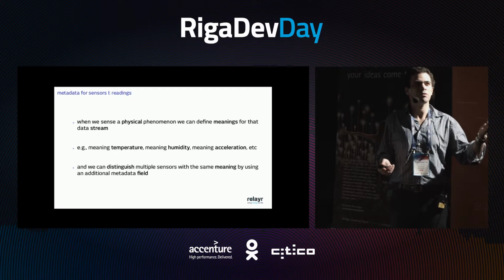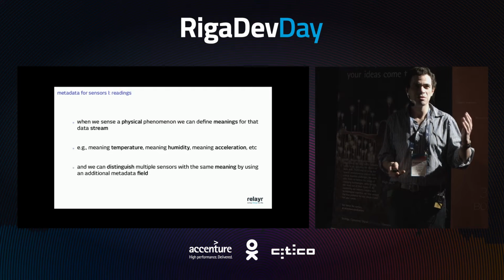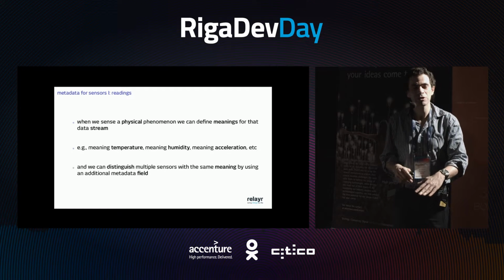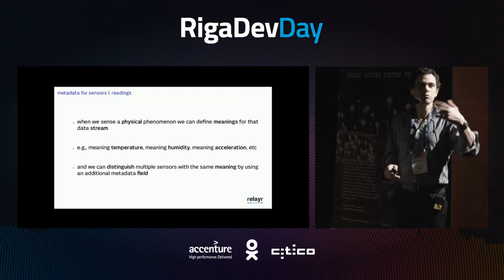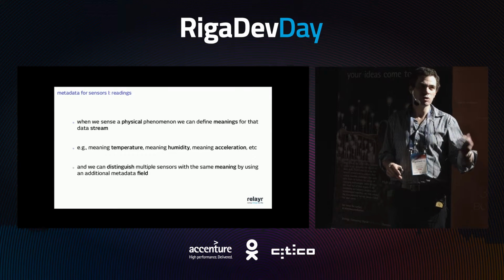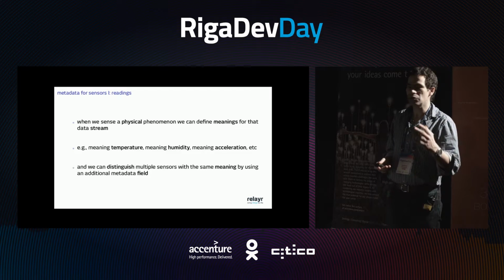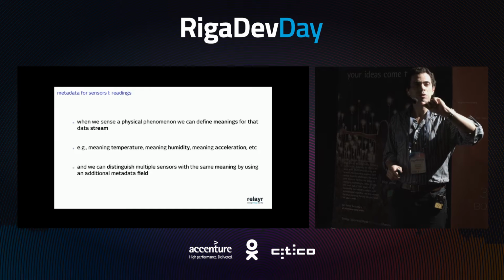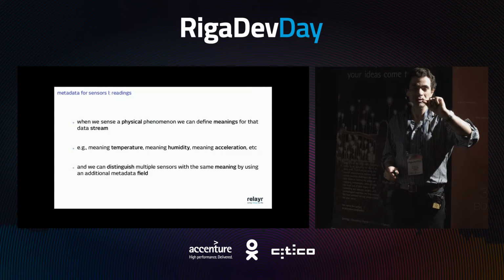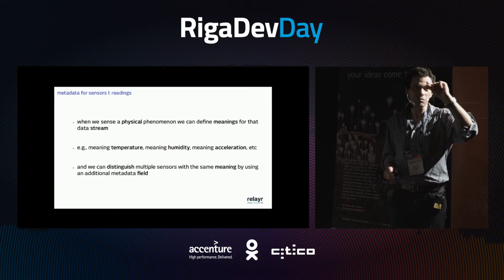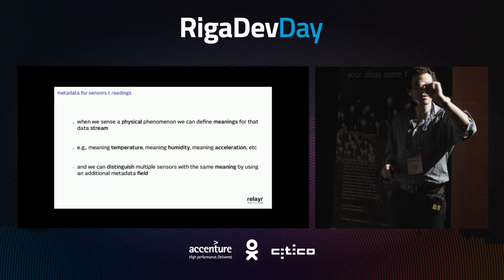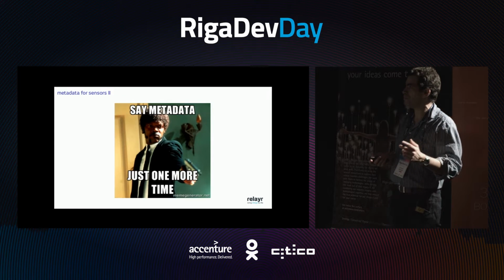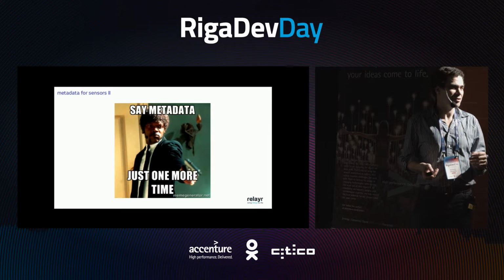For instance, when we developed this project for Bosch Siemens, they had a fridge, and the fridge has a freezer. So it has two temperatures: one in the normal fridge, and one in the freezer. But we don't want to call one temperature freezer temperature and the other fridge temperature. So you can add additional fields that distinguish between the meanings of both temperatures. Both are temperature, but one is for the freezer and one is for the bottom part of the fridge. So all this is metadata.